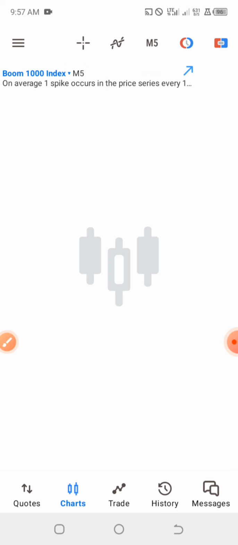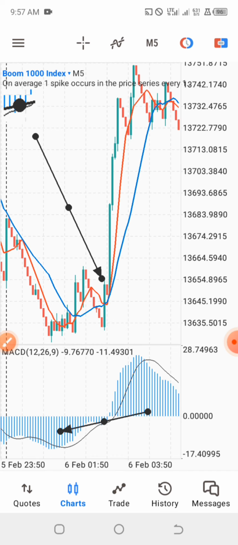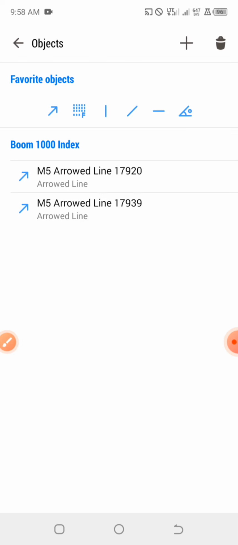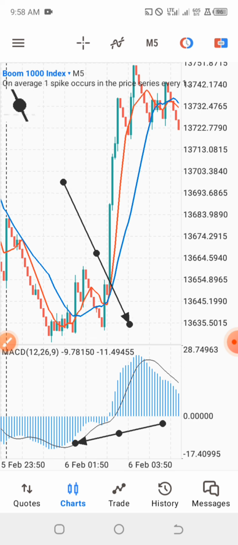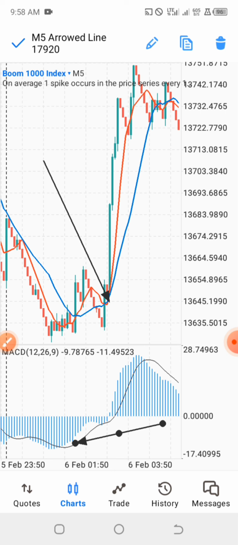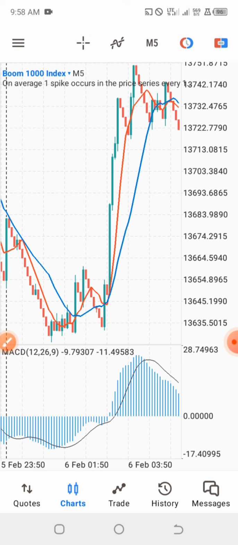Check your indicator on the one, and you can see we have crossovers again right at this MACD levels. And then the next thing you want to wait for is just the price rejecting back to the blue or the red moving average. When the price rejects back there, then you jump into your position, and then you will catch your spike and make your money. As simple as that, guys.